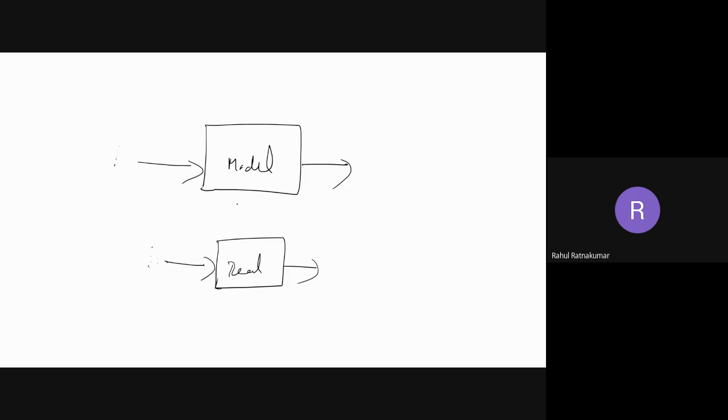But in a model, if I have a mathematical model, it can be any type: algebraic or geometrical, whatever. Then we have machine learning models and deep learning models. So there are different kinds of models. What help is it going to give in modeling my real world system? I give some input here and get some output, so I should know that in the real world, if I give this, I'll get a similar output. That means my model is perfect, because it is perfectly modeling the real system.